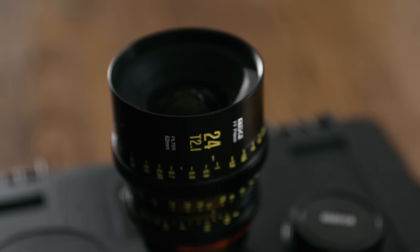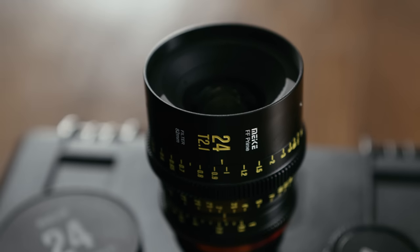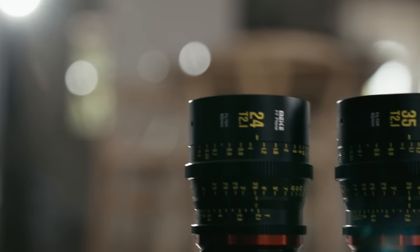And I'm pleased with these lenses. Other than that 85mm color cast, I use the 24, 35, and 50 most anyways. So for me, this kit's really going to work out and I'm really excited to have it. If you're in the market for affordable cinema lenses, I would not hesitate to recommend these to you. I shot 90% of the B-roll of the lenses with these lenses on my Komodo, and I feel like those images speak for themselves. They look beautiful. I think the images look amazing.